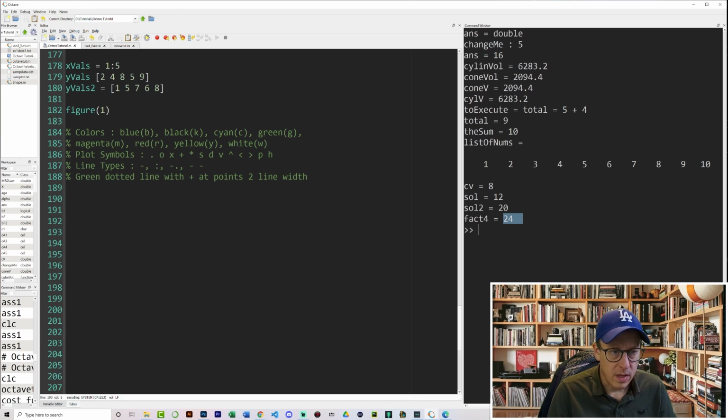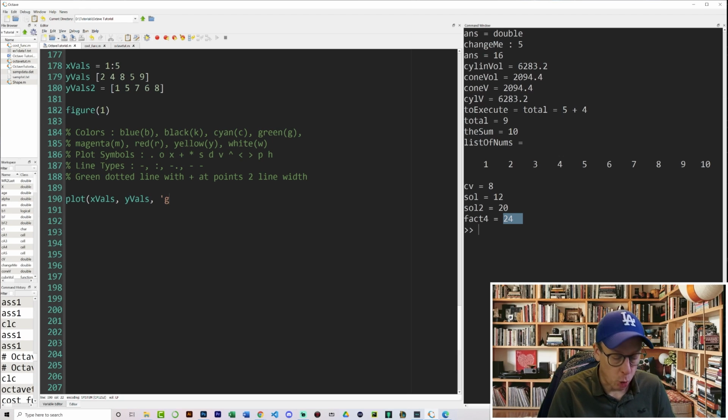So what I'm going to do, remember, this is the window we're going to be plotting into, and I'm going to show you how to create a line plot. So you just simply say plot, like that, x values, like that, y values, and then you can play around with all the different symbols.